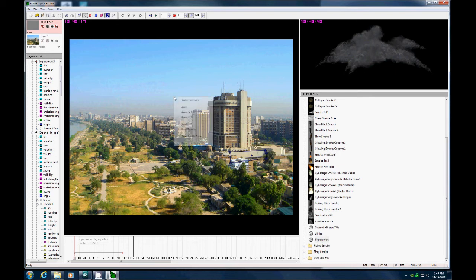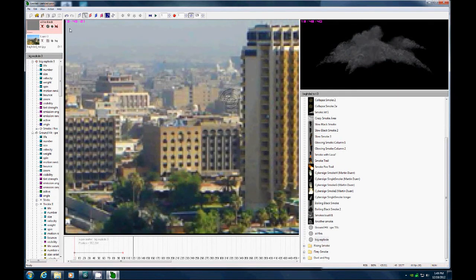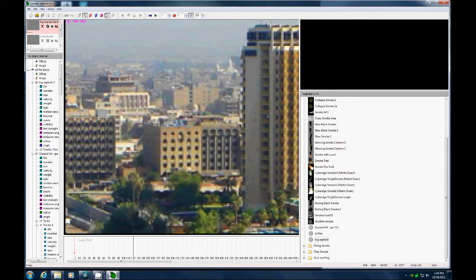So now what we need is another blocker. So we're going to zoom in. Okay, and let's do a new layer and call this big explode block. Okay, and click here on the blocker, and then we are going to, in a really sloppy way, because I don't want to take all day on this, block out this hotel here.